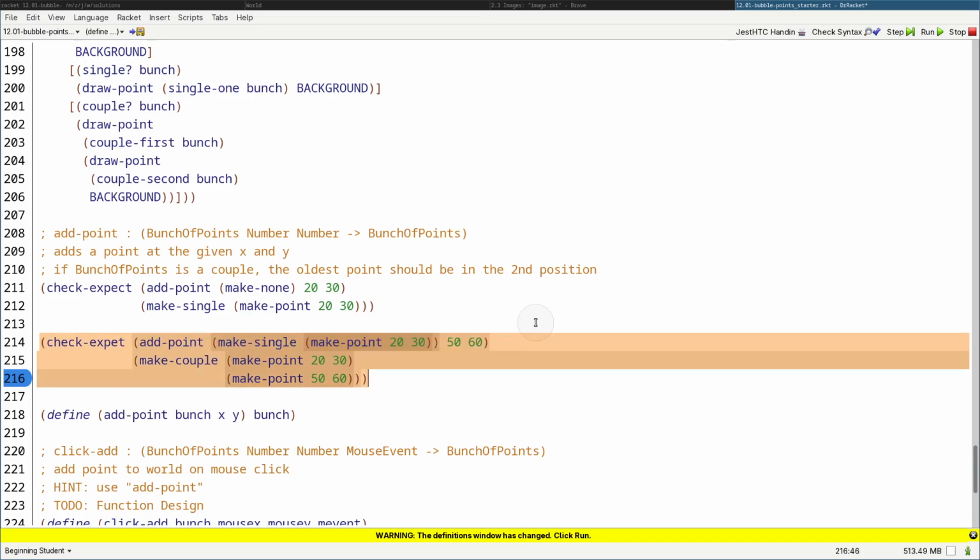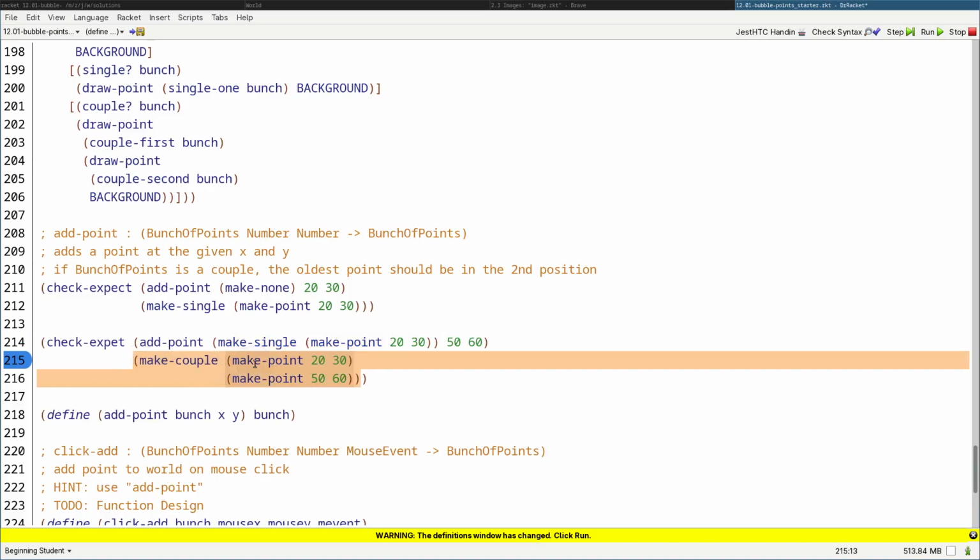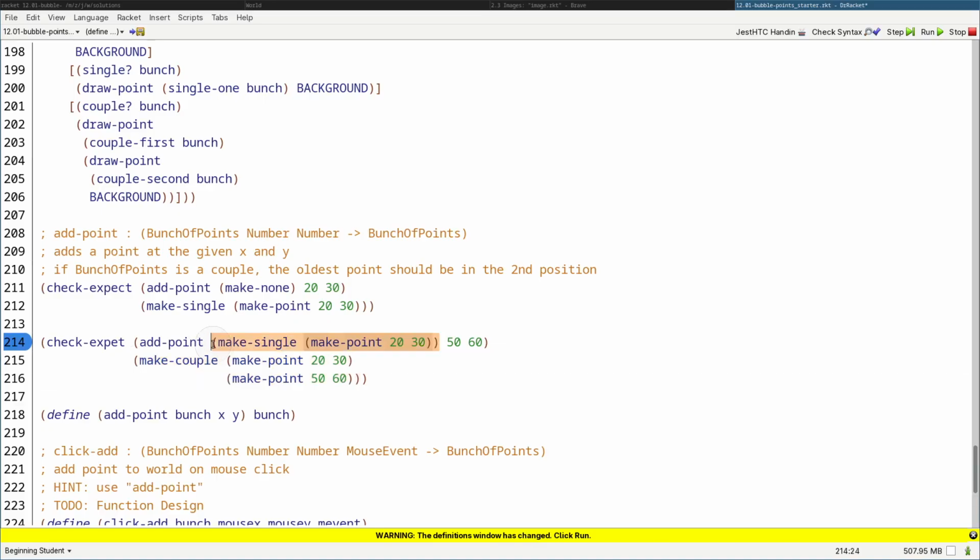Wait, we're not actually fully done yet though, because if you look at this here, if bunch of points is a couple, the oldest point should be in the second position. So we're adding a point 50, 60 to this one, right? So when we do a make couple, the oldest point, which should carry through this make single, should be in the second position here, all right?